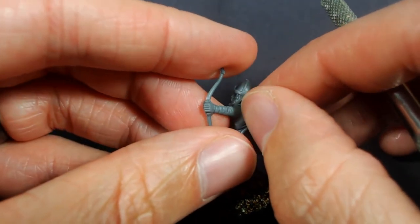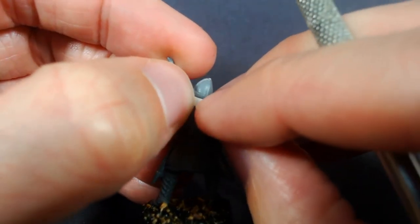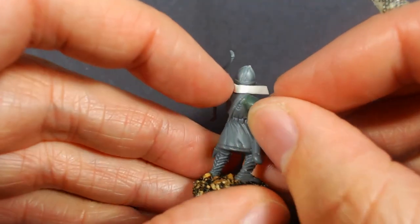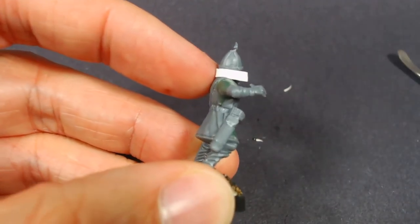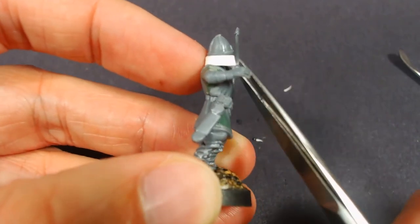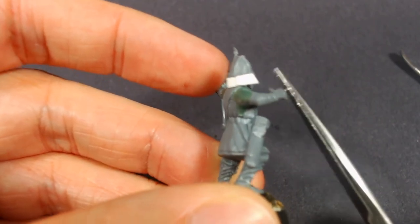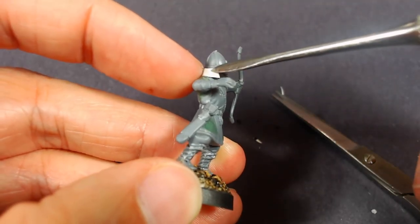It's fiddly, I'm not gonna lie. I'm surprised I did like 50 of these, but somehow I managed it. You lock it into place with your finger on the other side, and then you're gonna pull it around following the brim of the helmet. And then at this point, this is why it didn't matter how long you really made it. Obviously, you want to try to make it the right size, but if it ended up being a little long, then I'd use the scissors to cut it down to size. And then using the sculpting tool helps to stick it around.